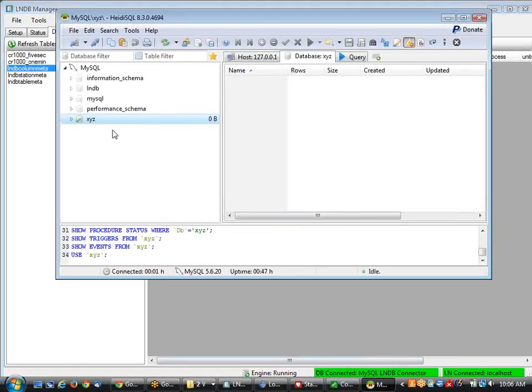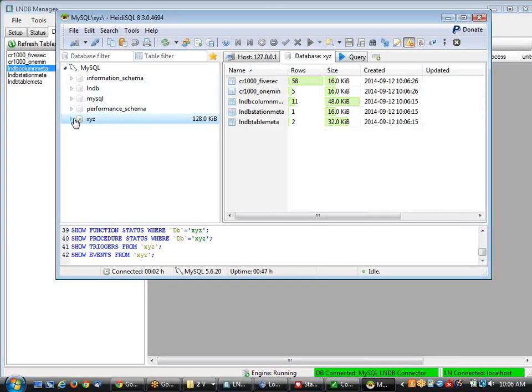And if I go back over here, I can do a refresh. There we go. See? It just keeps all those LNDB tables out of whatever the default database is in whichever database you use. Glenn, it looks like it's a one-to-one relationship. We're over one LNDB to one database at any given time, right?